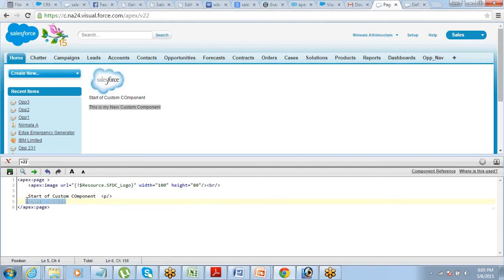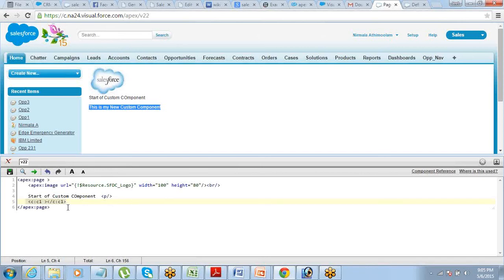Now let's go ahead and make this custom component a little more complex. In this case, what I've done is simply displayed the data as it was written in the component. What I want is for the person who is using the page to supply the text which needs to be displayed. In that case, I have to define a parameter. Because in Visualforce we don't have a scope for parameter, what we can do is define attributes. So you can have an attribute for this component.